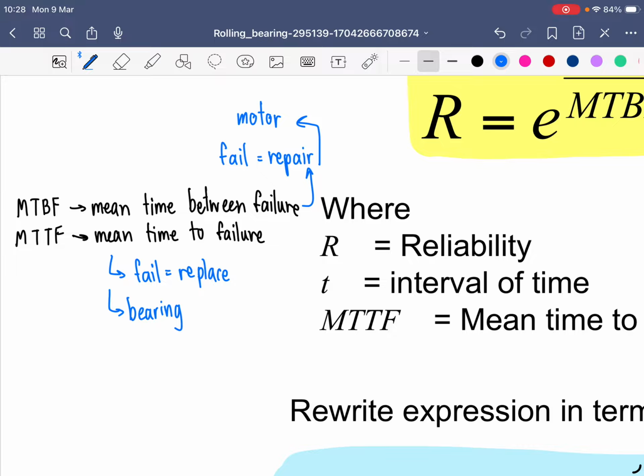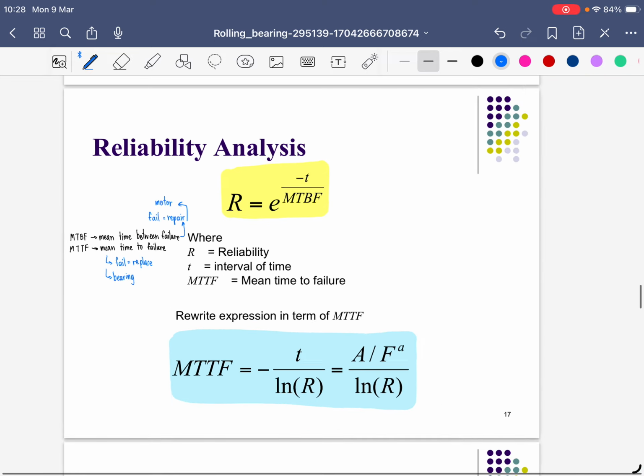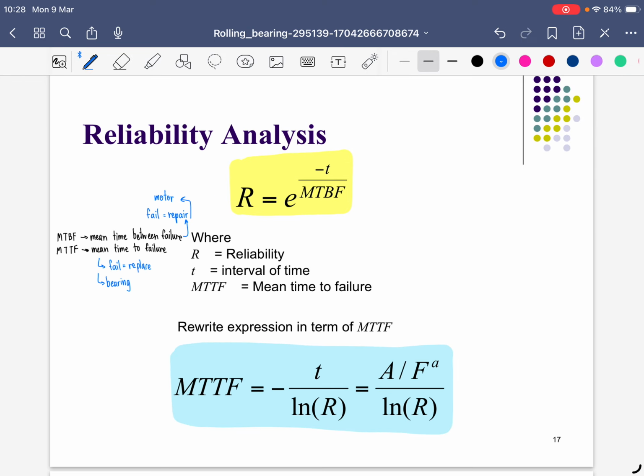This equation is not used only for bearings. For any element, if you know this and the time you want to use it, you can determine the reliability of that element. It is not necessarily only the bearing.